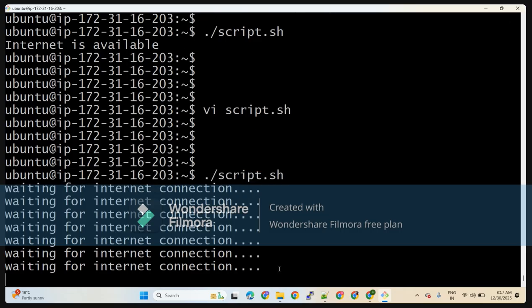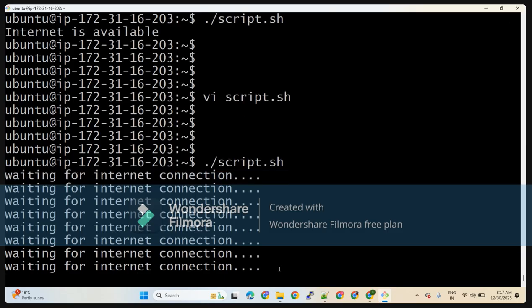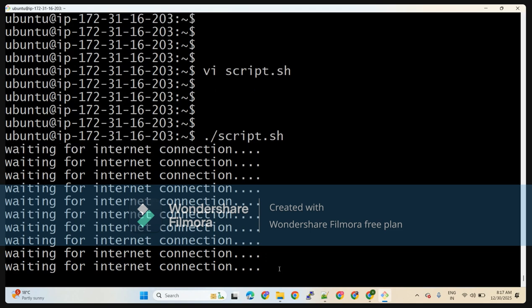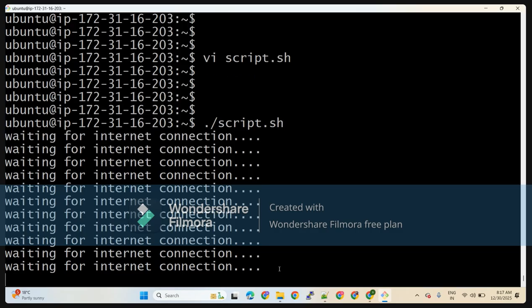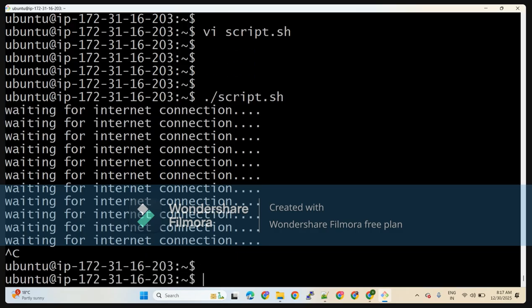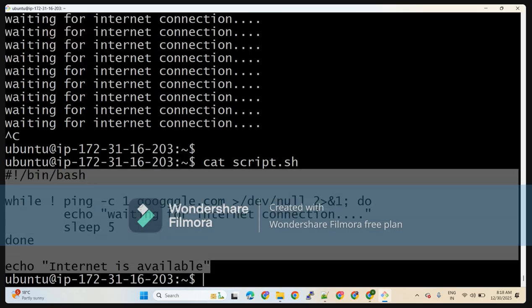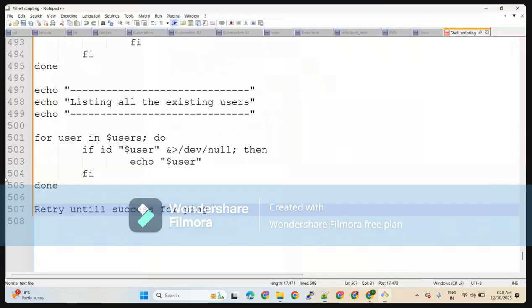Getting my point? Whenever we are checking ping through the script before the deployment, we should check whether the application is up and running, or whether the server is available. We should check it through a script. The script is this. Clear? It means multiple retries until ping succeeds.